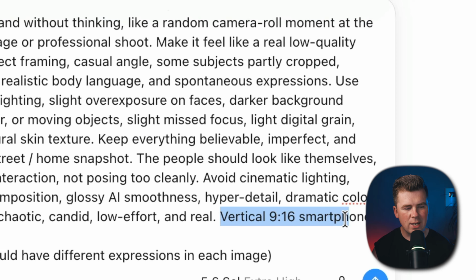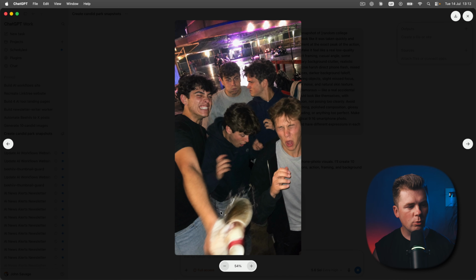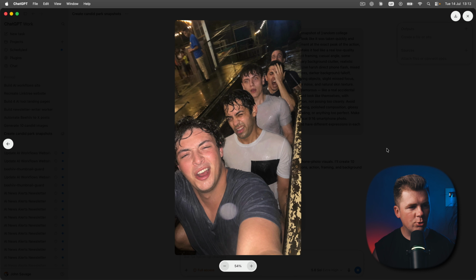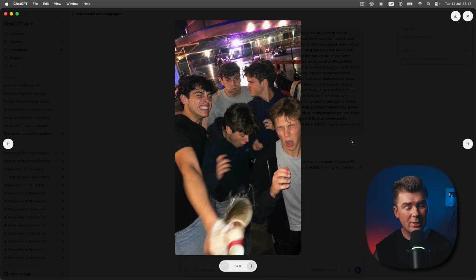I have set it to 9:16 for Instagram and TikTok, basically for short form media, and just press run. And here you can see we already have the first results, and as you can see, these look ultra realistic, like taken with an iPhone. These look like real life scenes. And again, you can swap these or generate images with any celebrity on the ChatGPT app, which is insane.